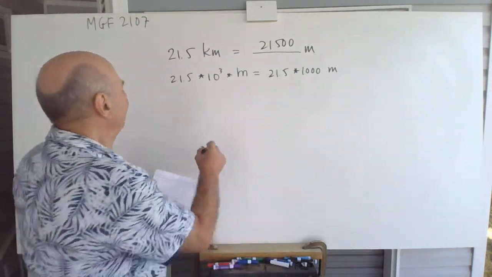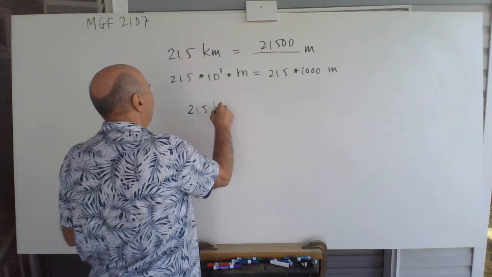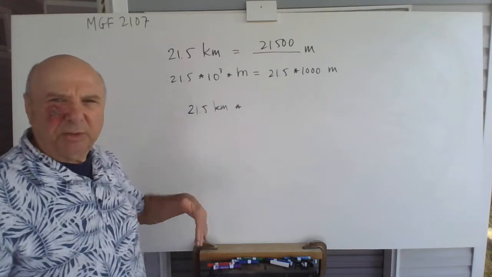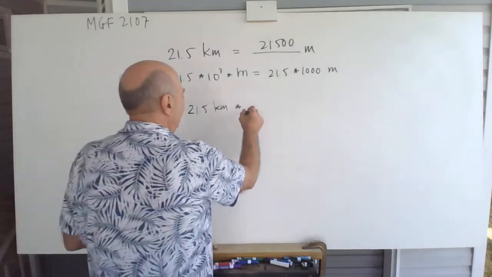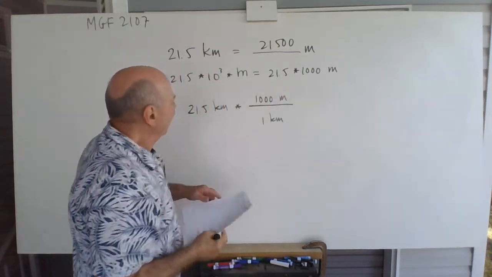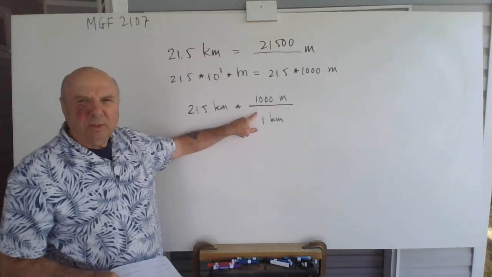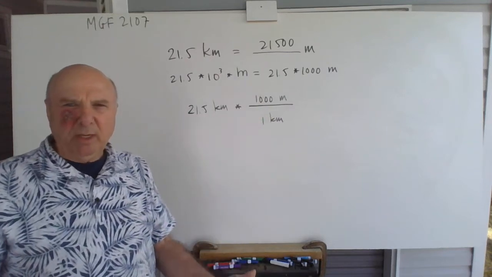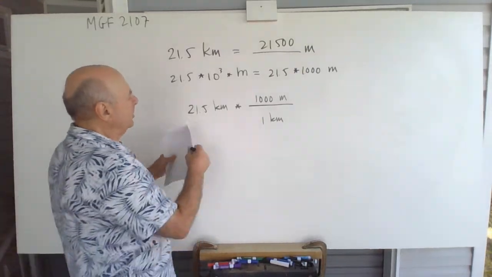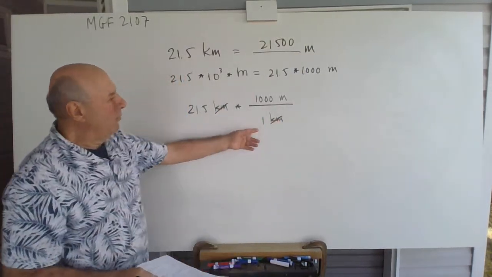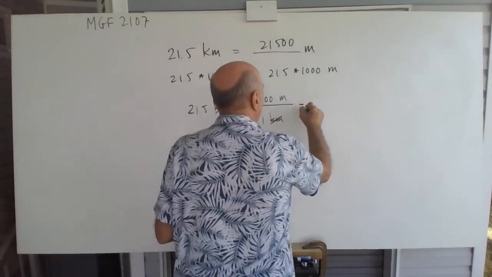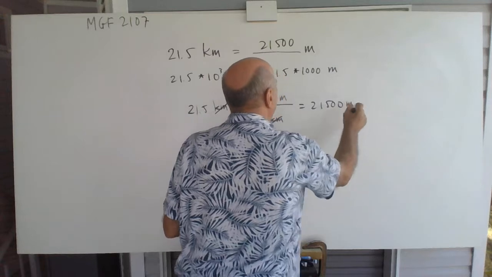Here's how you would do it. You would multiply by the unit fraction, which allows you to cancel kilometers. So that means kilometers would have to go in the denominator. So this is a unit fraction, as we described earlier. This is equal to 1. And when you multiply anything by 1, you don't change its value. You change what it looks like. So the kilometers cancel, and I have 1 in the denominator, and I have 21.5 times 1,000 meters.